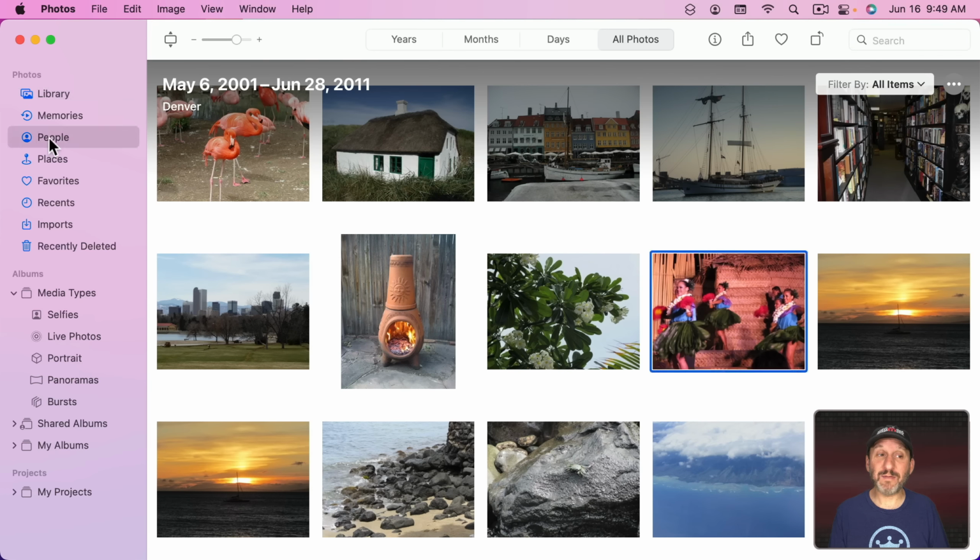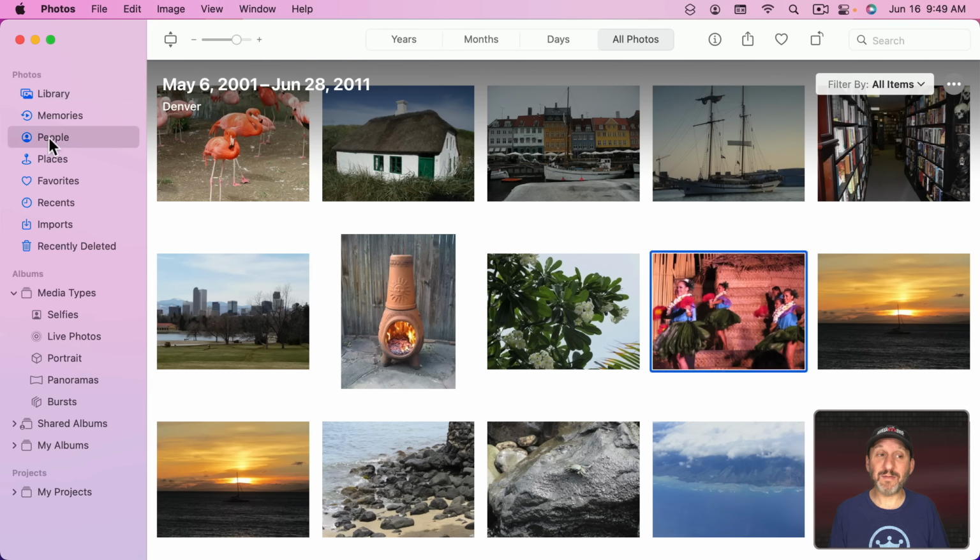Now you could also search for more than one person. So I'm going to type in Jack here and you could see that it says Jack 2. Jack's actually in more than 2 photos here, but I still have myself there. So when I select this, notice it has both names. So you can search for photos that have all of the people that you list, and you can include more names as well.